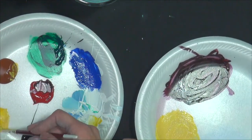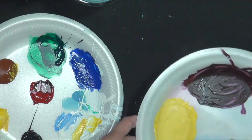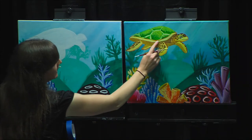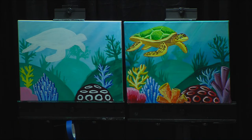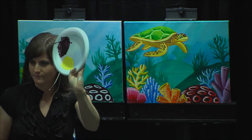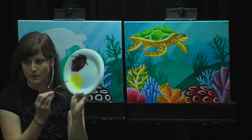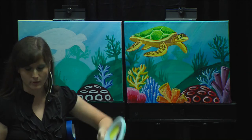We're gonna get white, yellow, and a teeny bit of brown. It's more on the yellow side, but you don't want it completely just yellow or else it'll be way too bright. Make sure there's enough white in there. Then we're not gonna do the whole sea turtle yellow, but we are gonna do the bottom half. So we wanna kinda create where our shell is gonna start. So everyone got that nice color? It's got white in it, and it's got yellow, and it's got a teeny bit of brown. It's still pretty yellow though, but we don't want it quite as bright yellow as that coral we just did. So that's why we added a little bit of brown and a little bit of white to it.